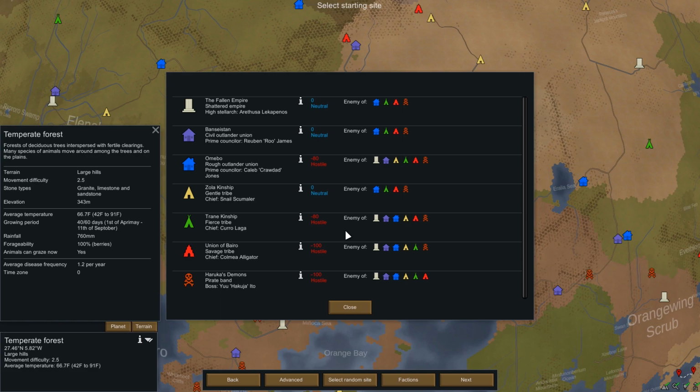The 2 at the bottom here with the -100s, these are 1 angry faction, the Savage Tribes, and 1 pirate band. These factions will never become your friends. It does no good returning captives to them, and they will not send you peace talks to make amends. They will hate you forever.